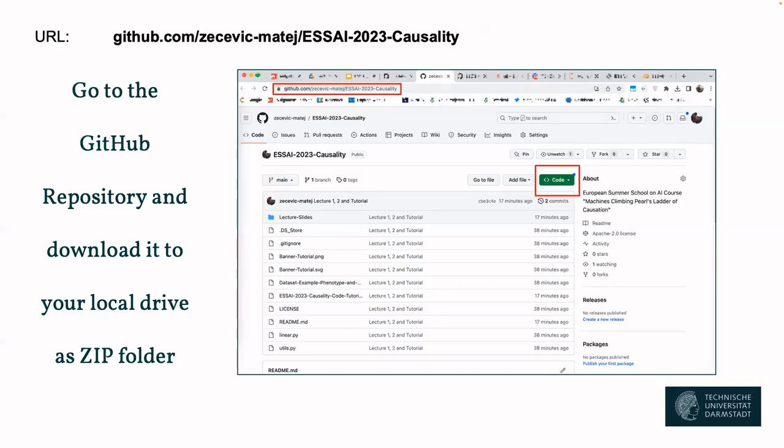So the first step is to go to the GitHub shown here on the slides. You can find it in my repository. It's going to be the coding tutorial that we also used for the summer school this year, the European Summer School on AI. And you just need to go to the link and download the repository. This is really just necessary because there's a couple of prerequisites, a couple of files and one little data set that we want to load into the tutorial eventually. So that's the only reason why we need this.